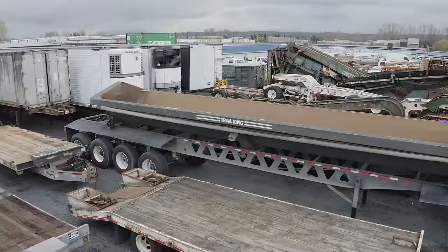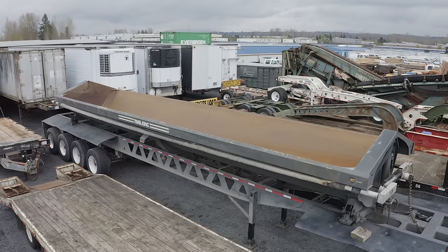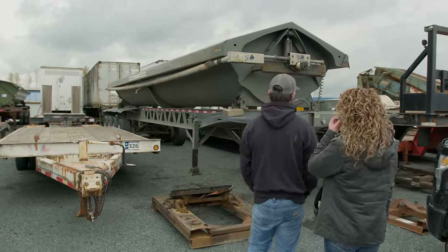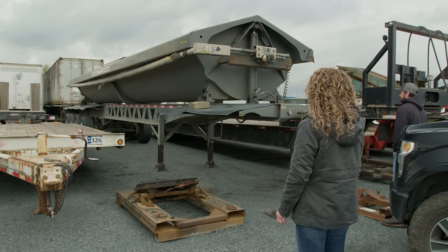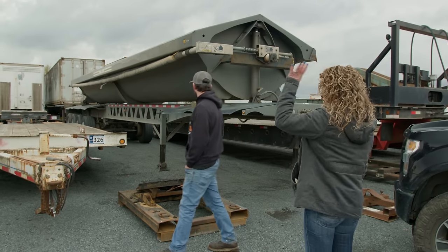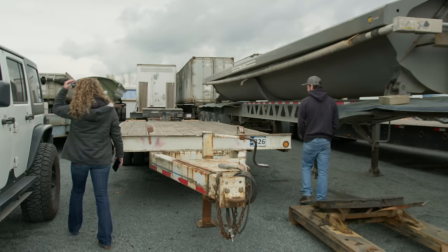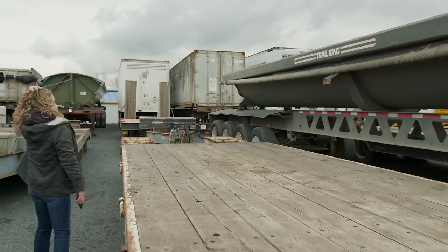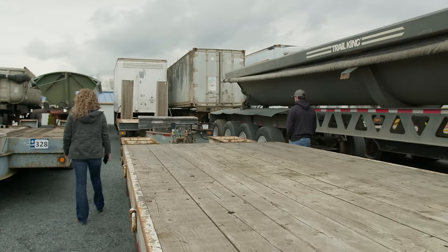Probably smart. There's a green side dump trailer. Oh, and this, I bet this is a side dump that goes with that tractor that we looked at too. The red one? Yeah, I think so. No, it has the wrong hydraulic fittings. Oh, okay. I guess I just assumed. Maybe they brought it down before, and now they're just after getting rid of everything else, because that business, they retired. I have no idea. You talked to them, I didn't. Oh, I talked to people here, but yeah, Tomco, they retired. Oh, okay.